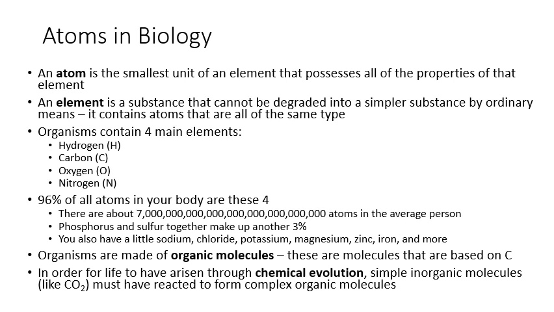So in chemical evolution, we would have had to generate organic molecules from inorganic molecules, basically, and it couldn't have been done by organisms. It would have had to have been done by inorganic processes. So you would have started with really simple inorganic molecules that do contain carbon, like carbon dioxide, and you would need to have some way of sticking them together to make organic molecules and then more complex organic molecules.